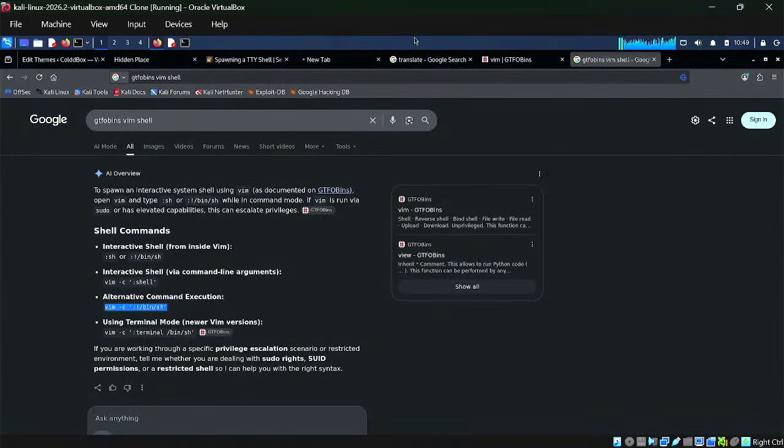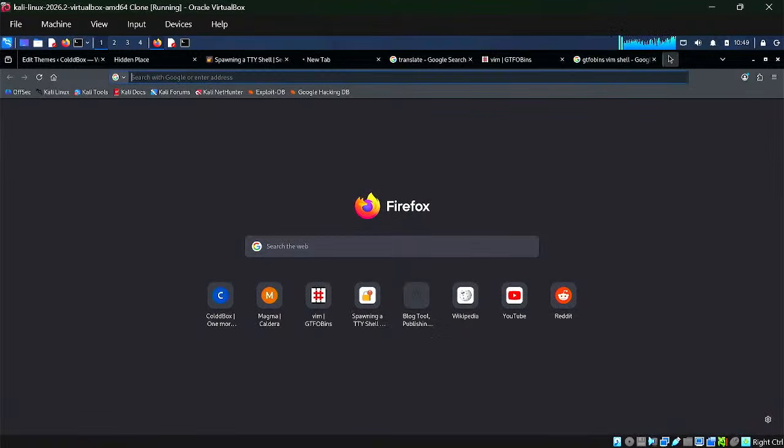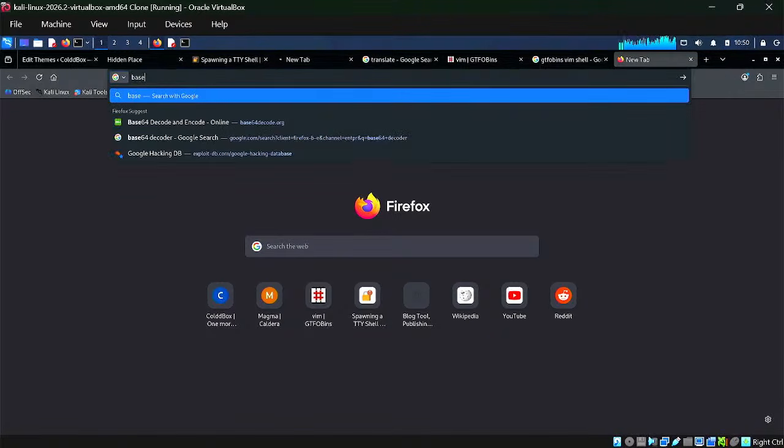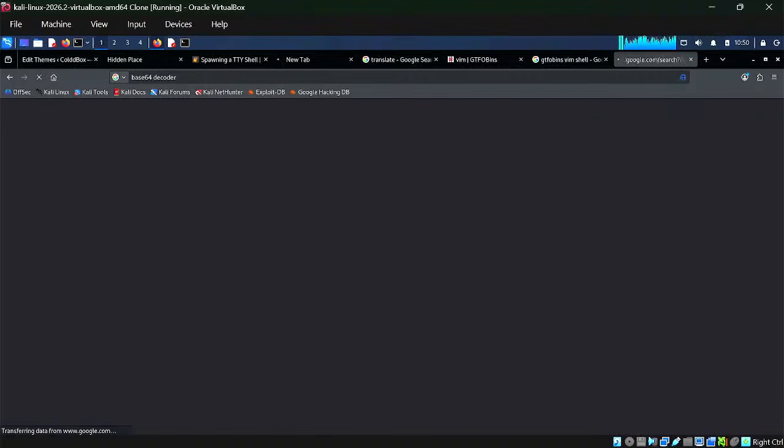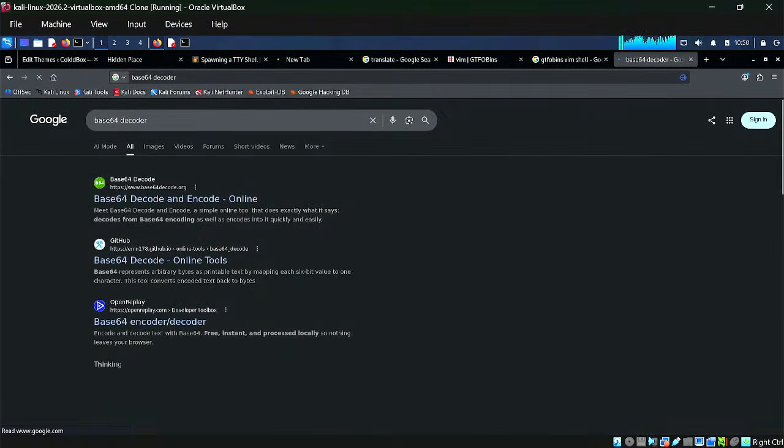What do we do now? We'll go back to our browser, and I want to introduce you to somebody new. We're going to search base64 decoder. Different words. Base64 decoder. Yeah, I hope I spelled that properly. Sorry, I'm not wearing my glasses, so I've literally been working on very low info with what I'm writing.